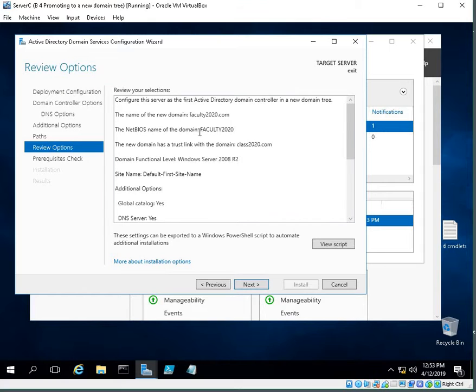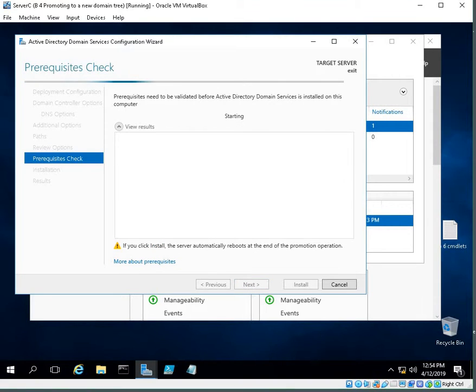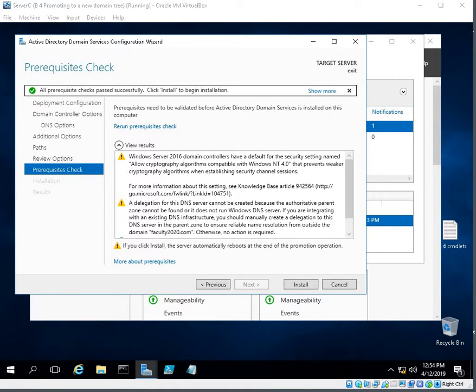Our folders, and now we're going to go ahead and do our prerequisite check, just like any other time when you're promoting any other server to any other upscaling or downscaling. So we're going to hit next. Okay, all the prerequisites checked out.